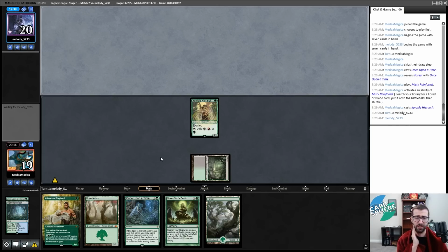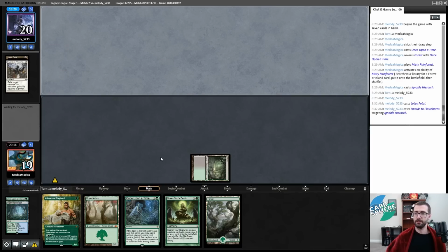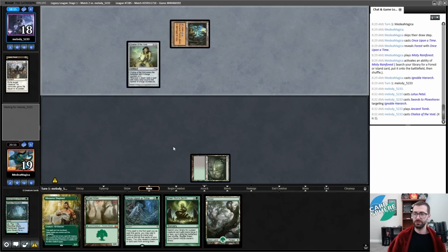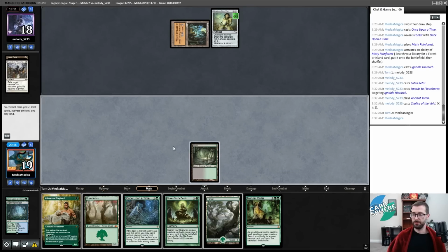They may or may not actually have Fury. Alright, my opponent went into the tank for a while. Swords my thing, and then what? Play a Chalice? Okay, and then play a Chalice. This is a-okay with me.